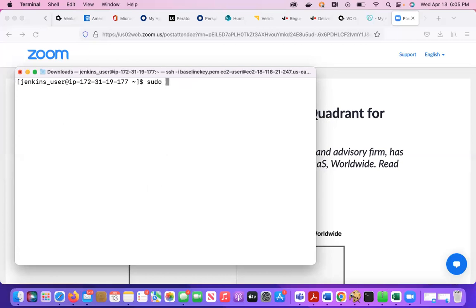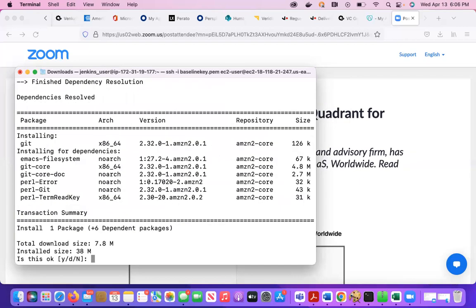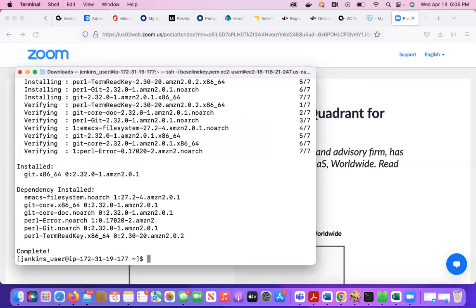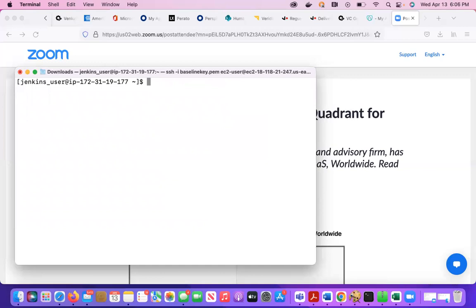Okay, let's run sudo yum install git. We are trying to install git. In order to install any package, we just install the git package on this computer. If I do which git, you see that whatever package you install will automatically be installed in the binaries, /usr/bin, whatever binary you have installed.